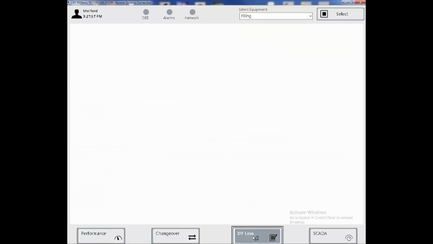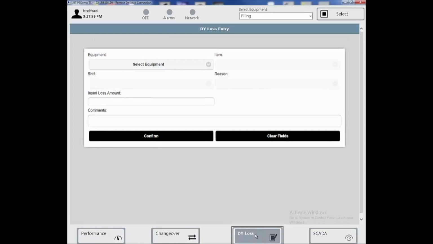DY loss for us is simply an application where, we've implemented it where there are PLCs counting as products go past a sensor, and they're counting the good product, but bad products are being plucked off the line, stacked, or thrown in bins or wherever. And the reality is it may be handled immediately, it may be handled later, and depending on where their bin is, it could be a different location on the line.